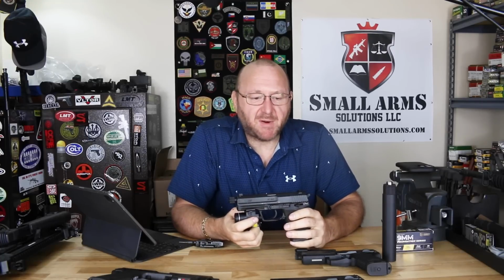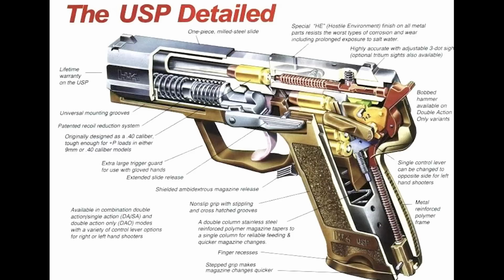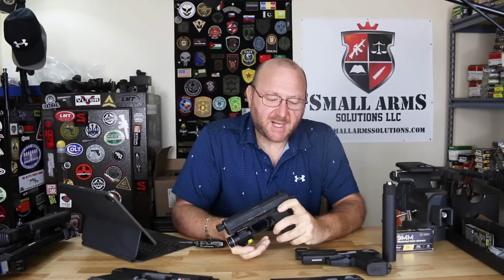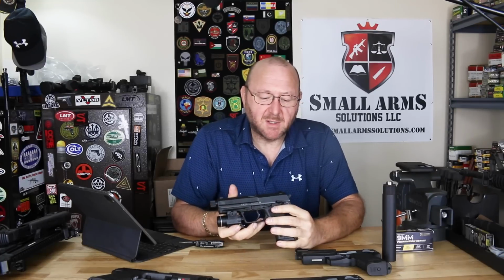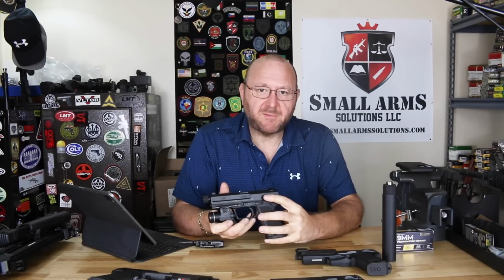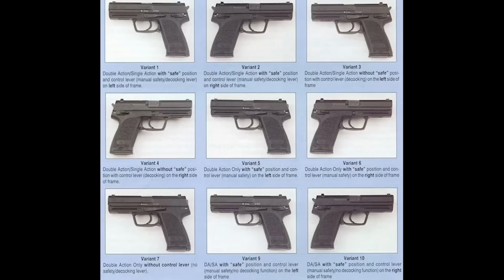There were 9 different variants that were made, and they all had to do with the use of the safety. For instance, these are what was referred to as a variant 1. Variant 1 would mean you would have a decock as well as a manual safety. You could also carry it cocked and locked if you so chose. So a variant 1 would be for a right-handed shooter. This would be swapped over on the variant 2 for the left hand.